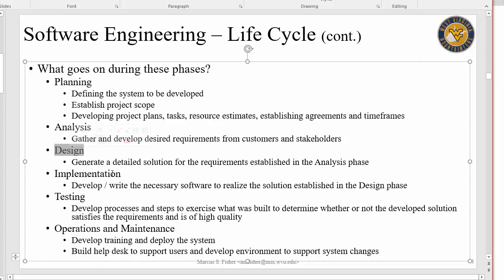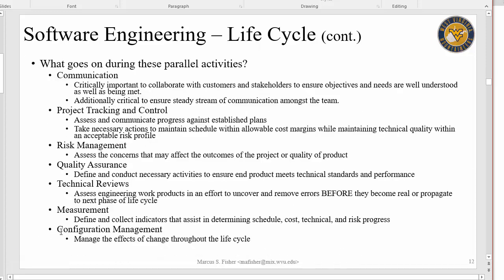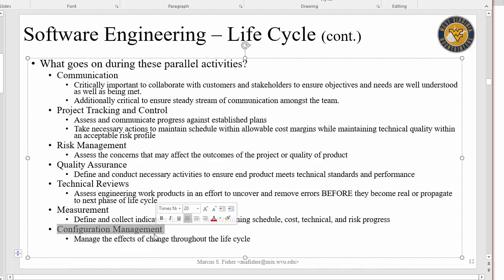Our configuration management process is going to dictate how we change the requirements in that requirements document. So you go from version 1 to version 2, what's the process look like? If somebody has a comment against a requirement, what's the process? Can they just go in and edit the document, or do they have to actually submit a recommendation to change a requirement? Whatever that might look like, that's part of your configuration management parallel activity.